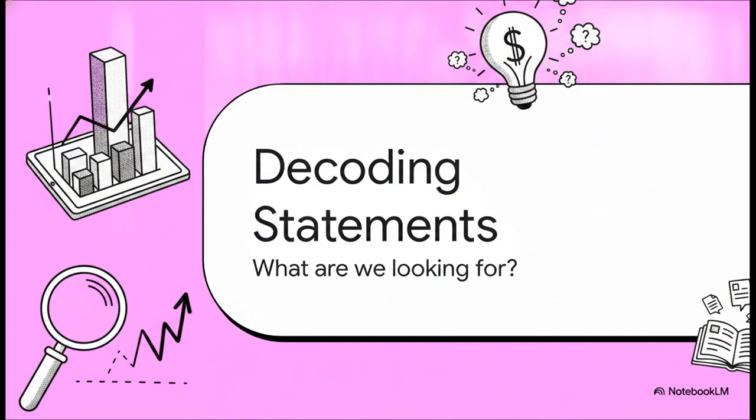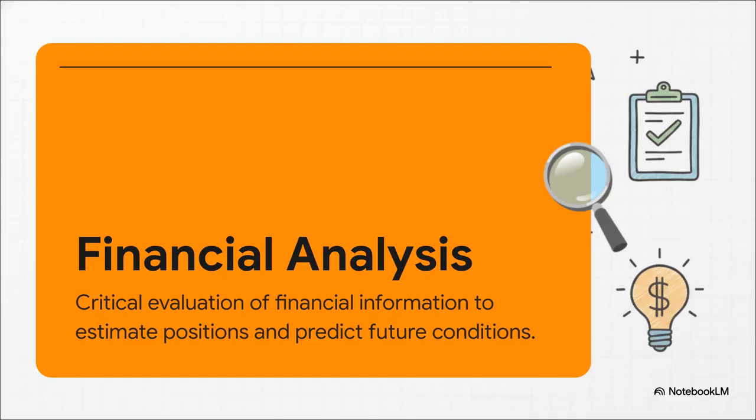What are we actually looking for here? So before we can solve any case, we kind of need to know what we're talking about, right? Financial statement analysis is, at its core, the critical evaluation of financial info. We're essentially hunting for relationships between different data points. The whole goal? To figure out exactly where a business stands right now and where it's been in the past, so we can make some really solid predictions about where it's going. Basically, we're probing for the absolute strengths and the hidden weaknesses of an enterprise.